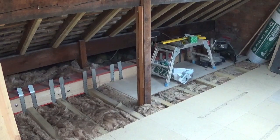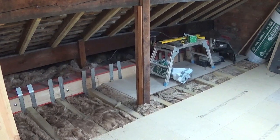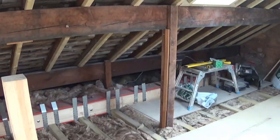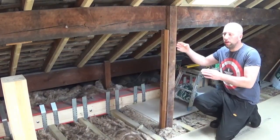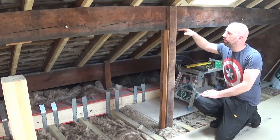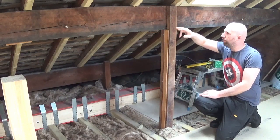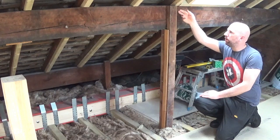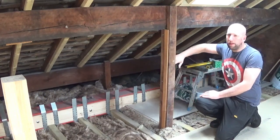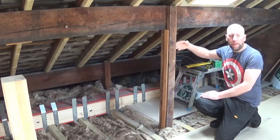So I'm just at the final stage of the floor now. It's got this little patch over here to do. What I do need to do is that post there. And slightly back, unfortunately. So I don't want to move it from under this beam just in case it's supporting anything. I'm just going to have to cut the nails out with my wood saw, get in behind it, same at the bottom, then move it back so it's flush and then re-secure it.